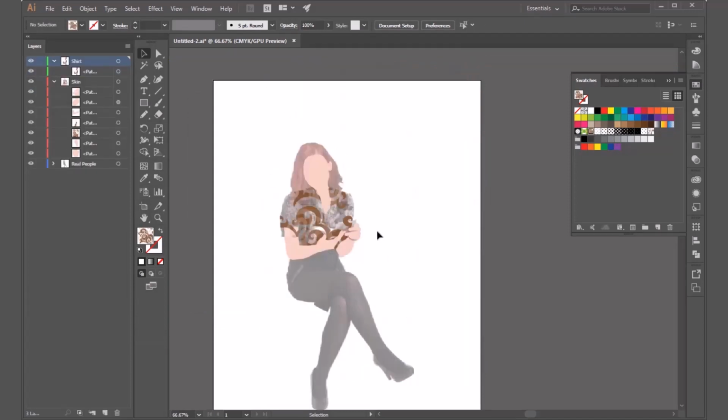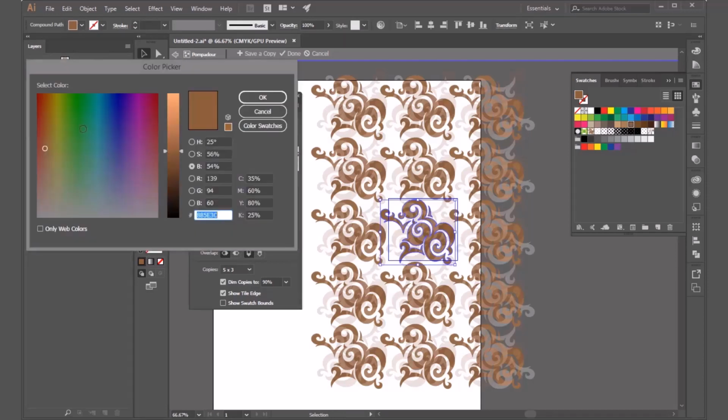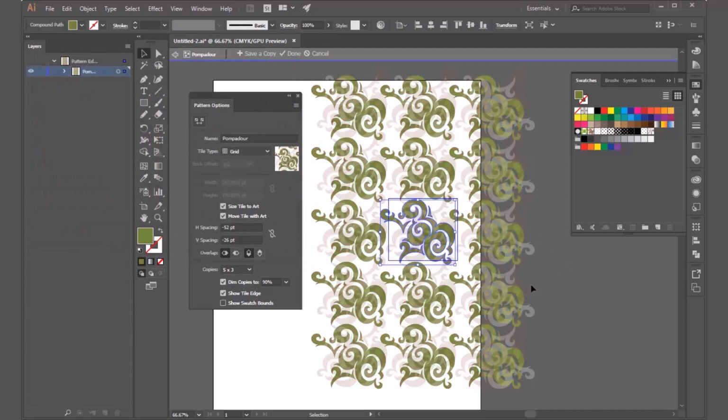So for example, I'll change the color from here, select one of these. All right, and I changed the color from here, and like this.